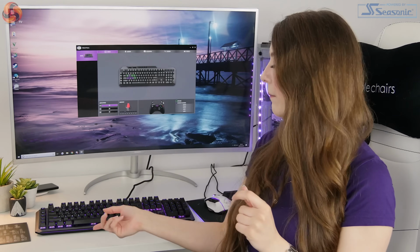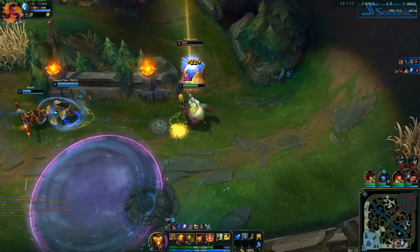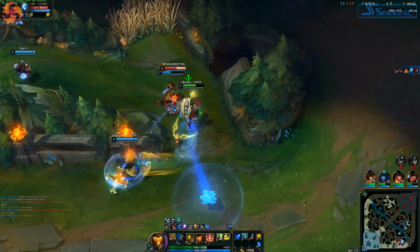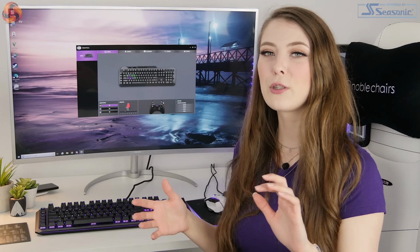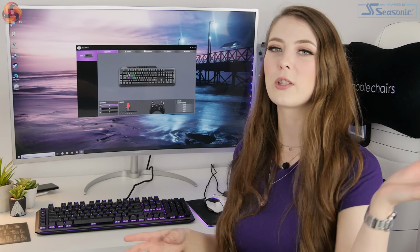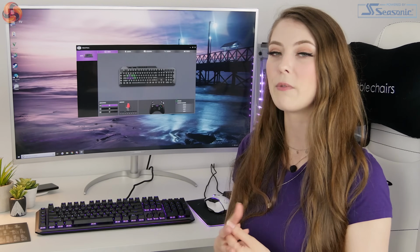You've also got the M5 profile that I tried out with League of Legends, so that made the keys really, really quick to press. I mean, my reaction speed is rubbish anyway, so it probably didn't make that much of a difference. But as soon as you go to press that key, you've got skill shots firing off, basically. You haven't got to press the key all the way down in order for them to register.